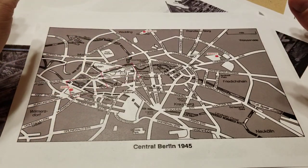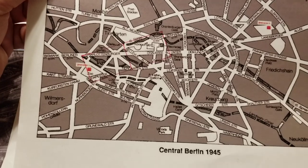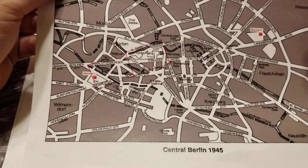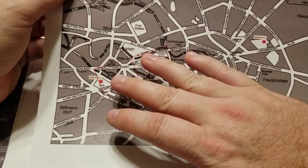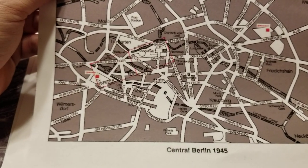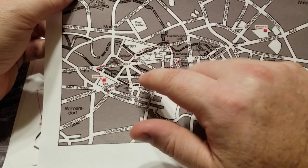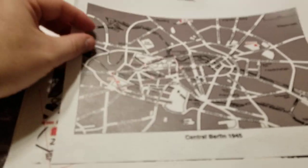So 3 foot by 4 foot, two of them side by side. I've done a lot of research and looked at different aspects of Battle of Berlin that I wanted to do. I wanted to make sure that at least one of the boards had the Reichstag and then of course the Brandenburg Gate is right beside it. The other thing that really fascinated me was the Zoo Flak Tower and the zoo itself that it sat in — just a really cool part of the battle that a lot of people don't know about. And then this whole section in between is just a park, the Tiergarten, so it's a really interesting aspect of the battle that gets kind of overlooked.